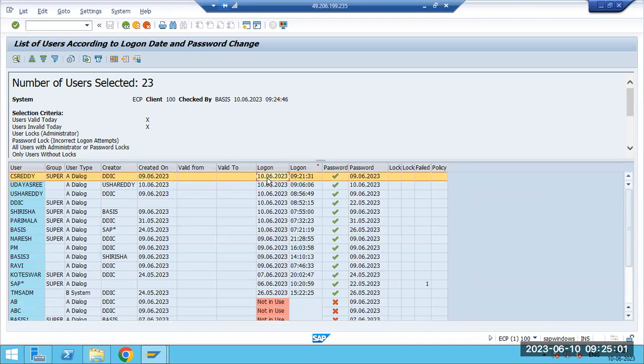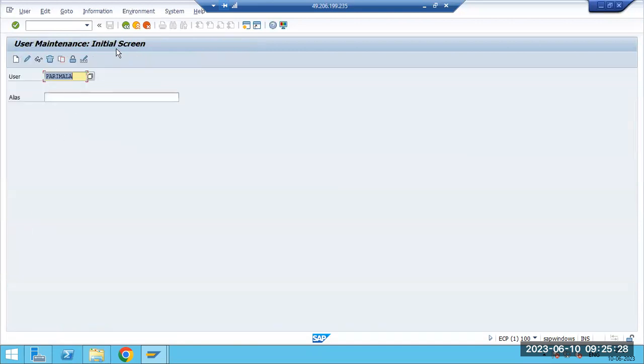So today 10 members, yesterday these members logged into the system. Day before yesterday, you can see when the last logon was performed. So you can see all the information about who logged into the system. But we are not sure what transactions they executed there. So there is no information.